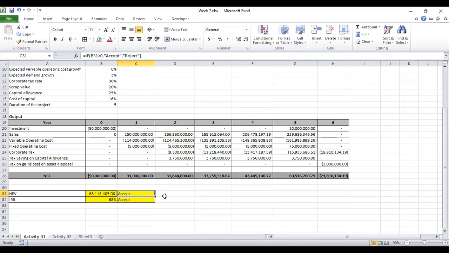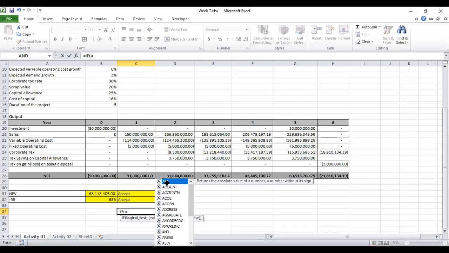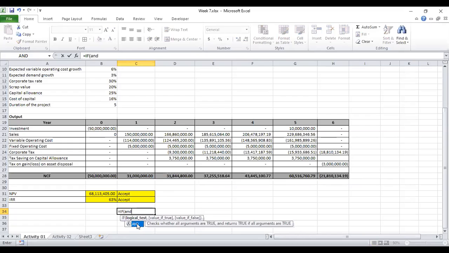So here you have done that, but what we have expected is to consider both tests and write one particular decision, right? Therefore you could have taken IF and AND. You could have taken IF and AND, considering both things, and say whether to accept or reject. So shall we do that, Ravindu? Yes. You would have taken IF and you would have taken AND.